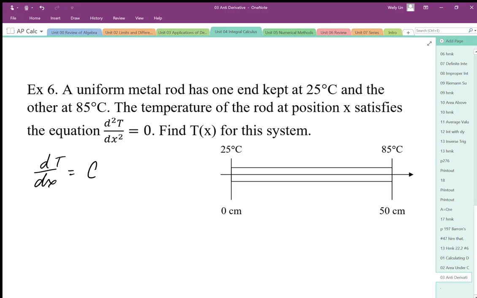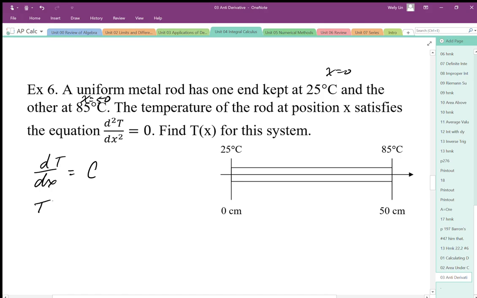Okay, but we can also calculate this. So we're told that that's our c. And what are we told? We're told at x is 0, T is 25 degrees, and when x is 50 centimeters, the temperature is 85 degrees. I can't really put that in here because I could actually figure out the slope and just say that's c, because the slope here would be 60 divided by 50, or 6 over 5, or 1.2. That would be my slope. That should be my constant here. But we can also figure it out this way.